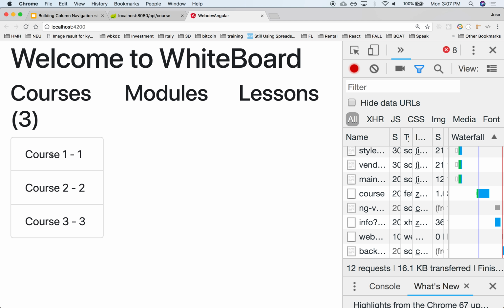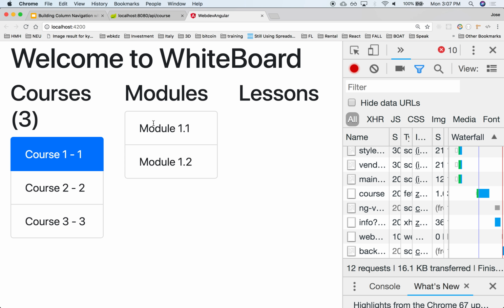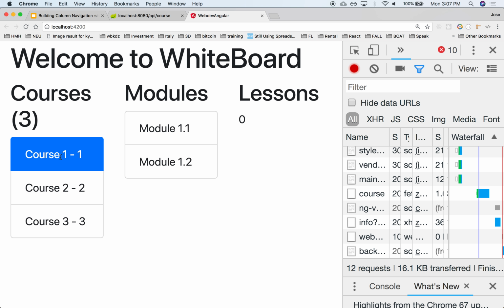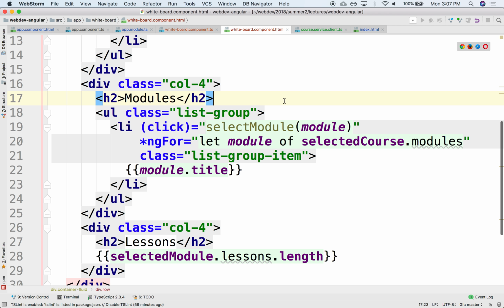Again, we can navigate from the courses to the modules, and notice that we have 2 lessons in there. Or, I guess we have 2 lessons on both, right? And courses, do we have the same thing? 0. We don't have any lessons there. No lessons, no modules. All right? And to render them, it'll be identical.